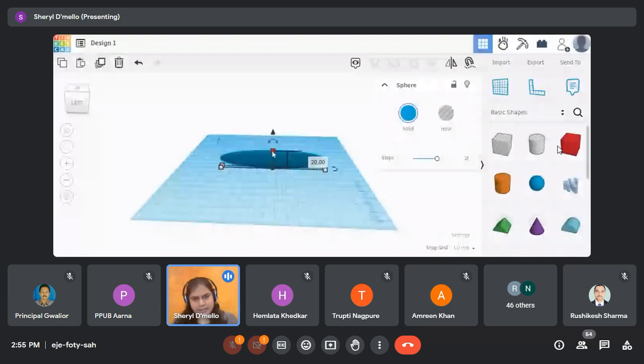Once I have resized the sphere, the next thing I'm going to use is the duplicate and repeat. The duplicate and repeat tool is being used. The duplicate has been created. Now I want to rotate it slightly, not this much.